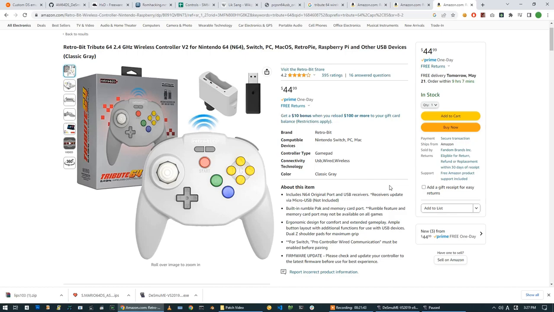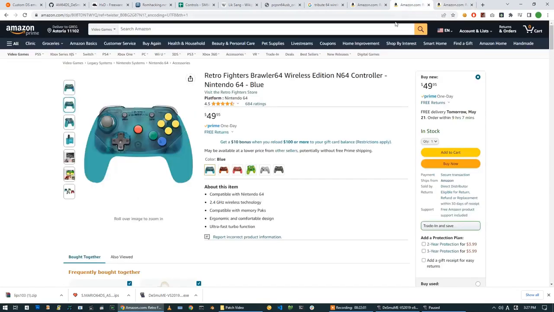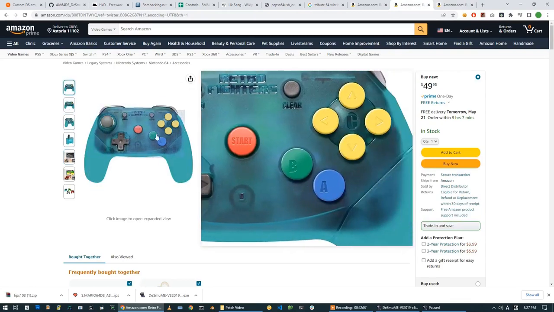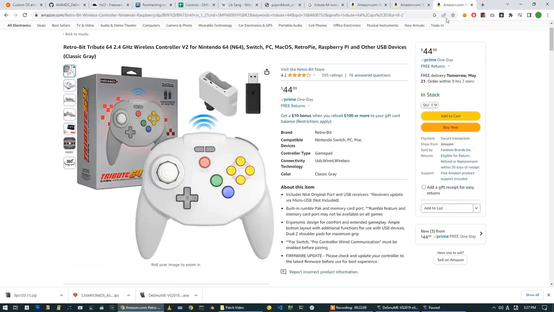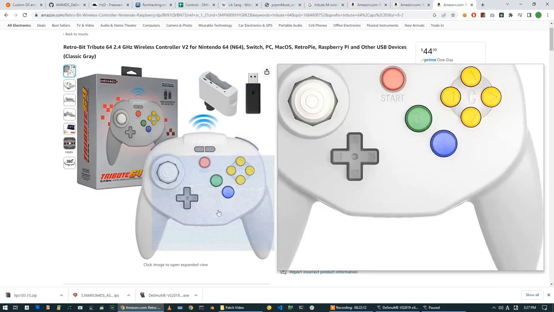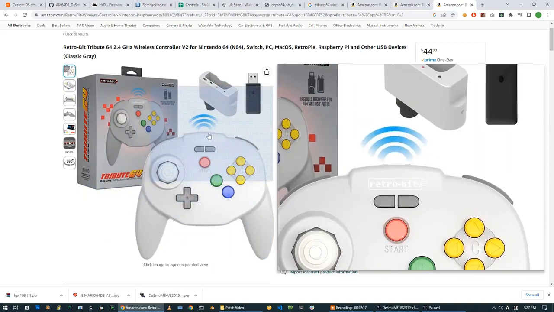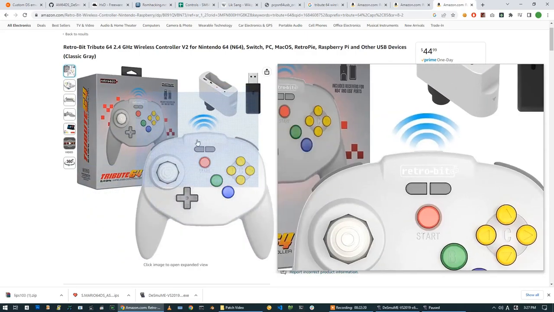Now, one thing that I see as a criticism of this controller is that people say that it's small. It's an optical illusion. This controller is plenty big. I have probably medium to large size hands. I definitely don't have small hands, and this controller fits fine in my hands. I don't have any problem with it being small. It looks small, and a lot of people think that it looks small, but it's really not. It's only like a half centimeter shorter width-wise than this controller is. And it's basically the same size as an Xbox controller. I think the reason why people think it looks small is because it's taller than a normal controller. This controller is really tall. And people just assume that, well, it's more square-shaped, so it's probably smaller overall.